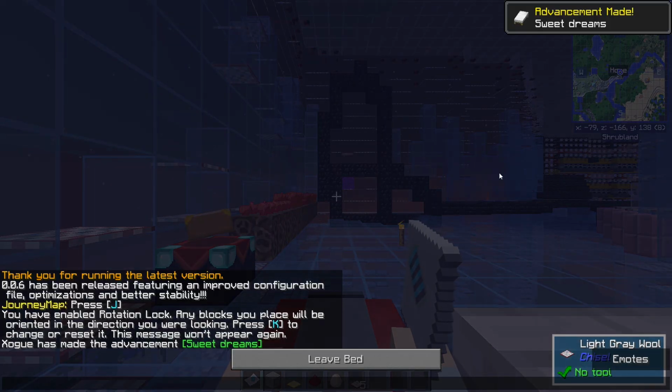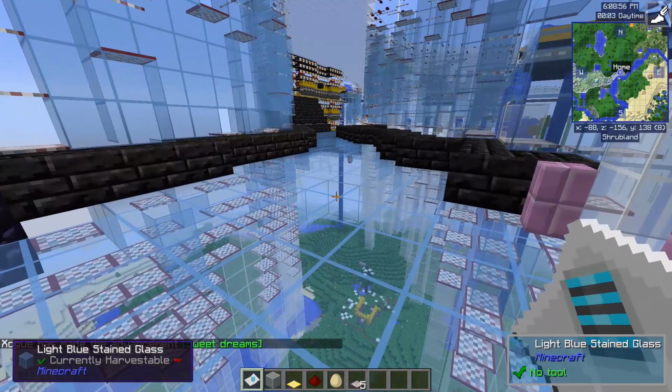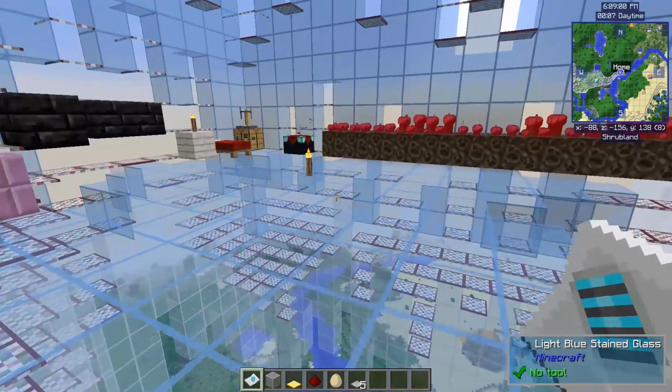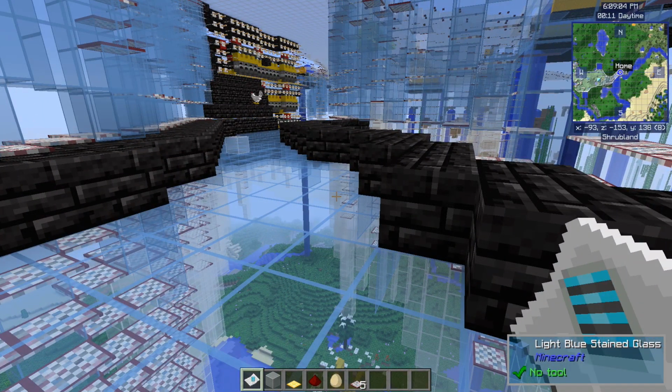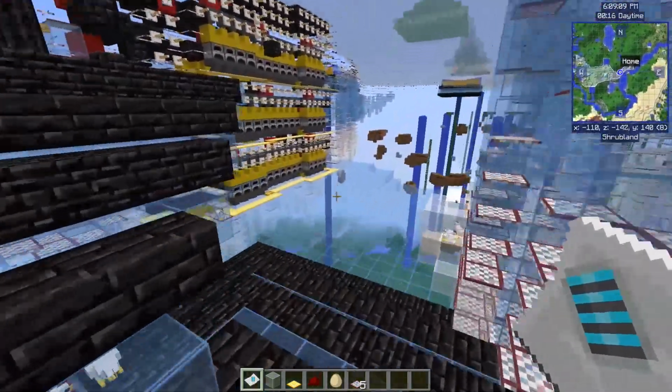Advancement made. Sweet dreams. So that's cool. Sweet dreams, game. It's weird that you actually tell me that. Change your respawn point. Okay, that's an advancement. Got it. Cool.